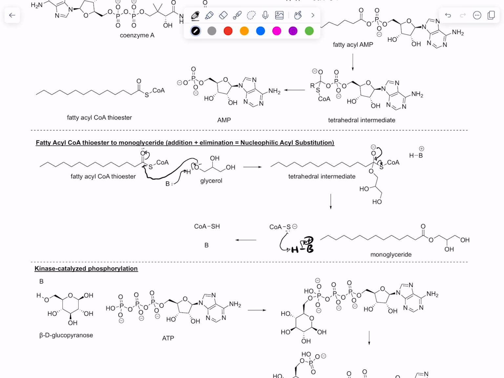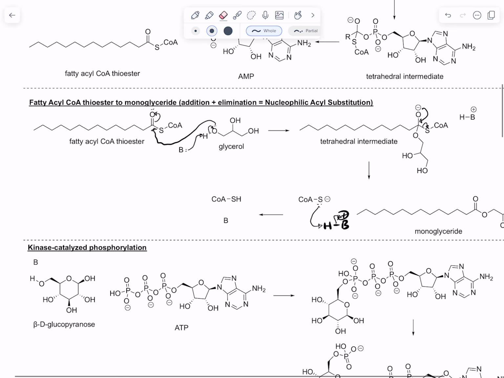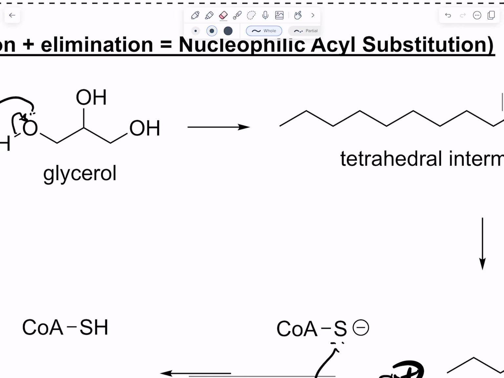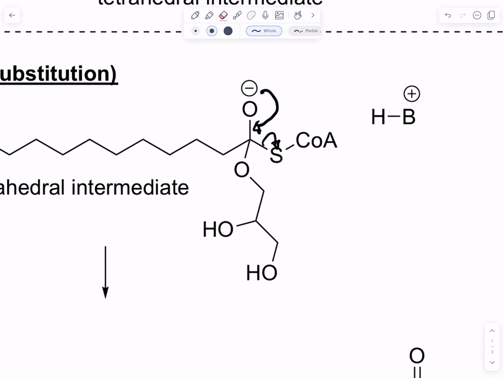So in mechanisms, small things can matter a lot. If you look at your answer and there are differences between what you wrote and what's up here, any minor details that you're noticing that you want to ask about? Any alternatives that you tried that you want to know about? Is that okay too? Go ahead. Is it important when we're drawing things to draw the lone pairs, like for example on this one? Is it important to draw the lone pairs? My preference is to draw the lone pairs.